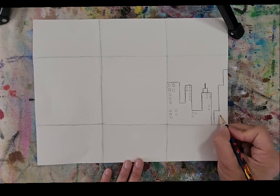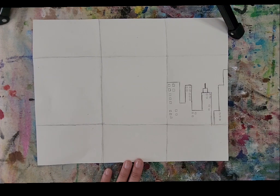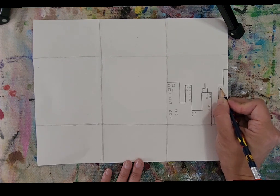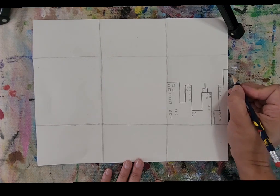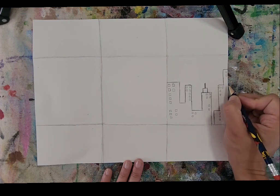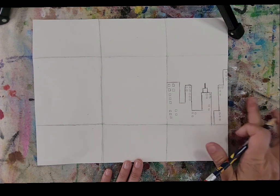And then I'm going to add some over here. One, two, three. And then I'm going to do a row of them up here. There.